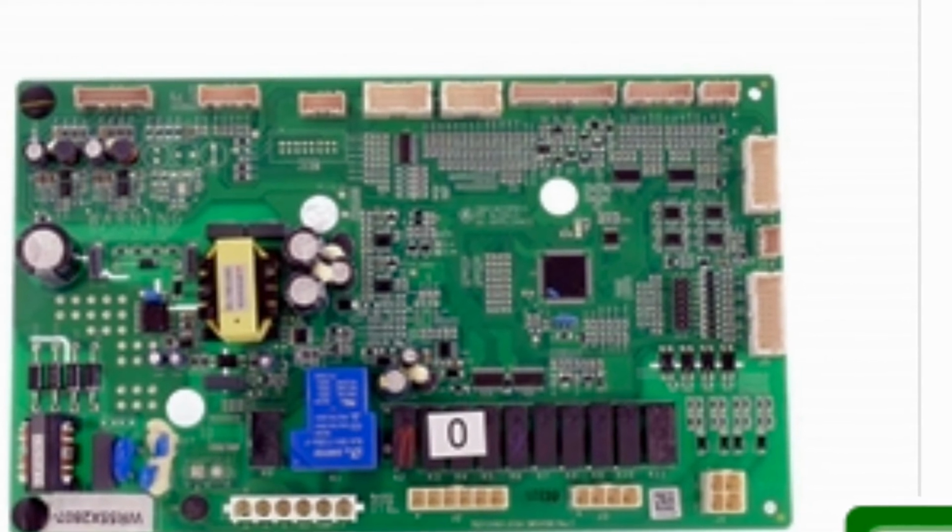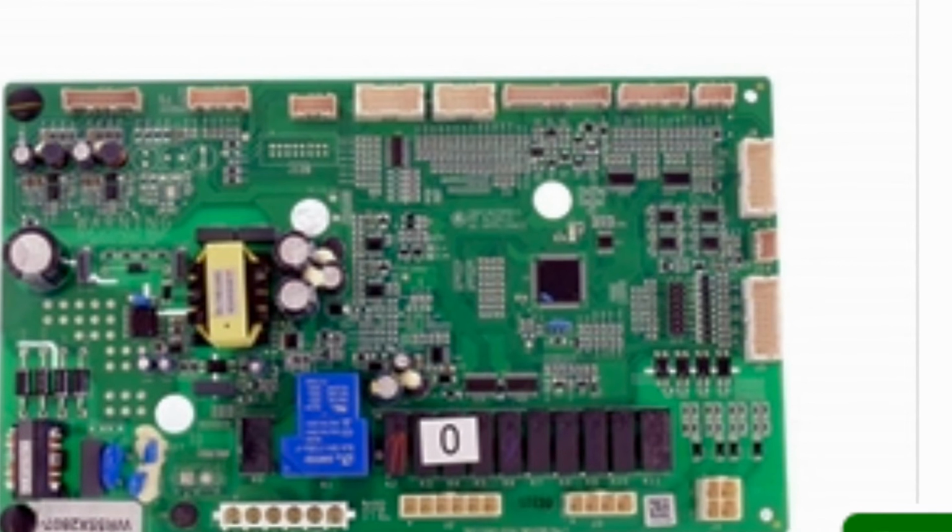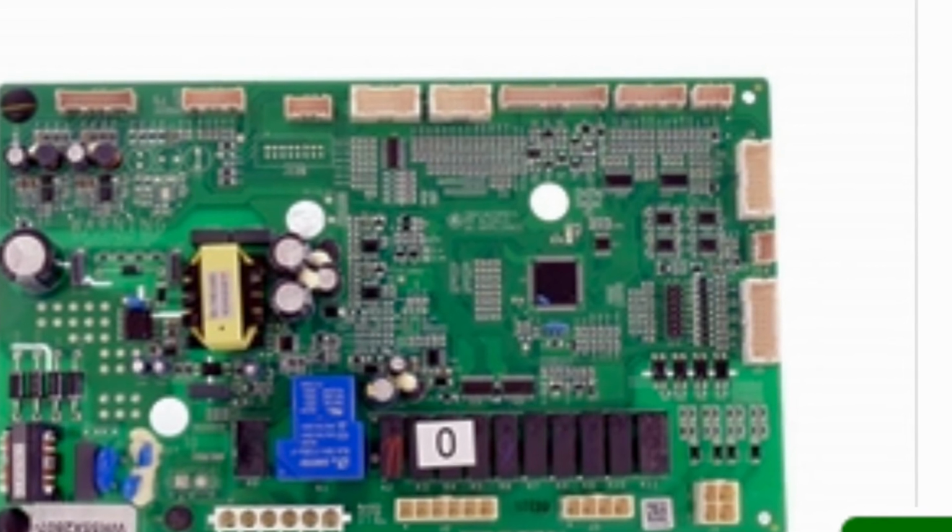This is the circuit board or the controller that a lot of modern refrigerators have that may need to be replaced.